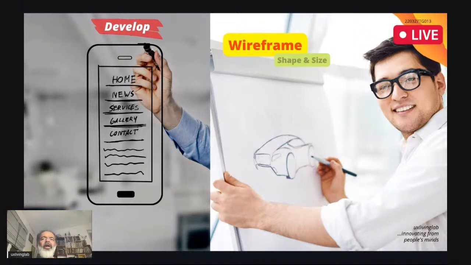platform to start with, because most of the designers have some artistic skills, so they are very comfortable with paper and pen. So you can start wireframe with paper and pen or start with any drawing software. You can do it in Canva, you can do it in Figma, or even AutoCAD will work. So wireframe can be done in any software. But the shapes and size you are talking about should be connected to or in consensus with the user, the targeted users.